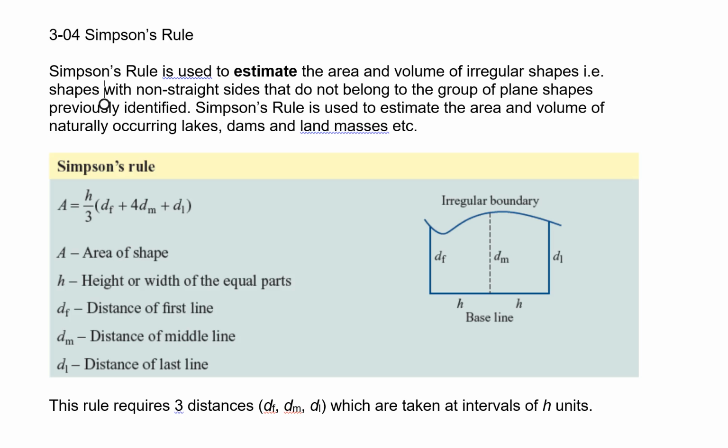With Chapter 3, which is called Further Applications of Area and Volume, you really need to focus on what's different. Now, much of what you've previously learned about area and volume will come up. However, I strongly encourage you to think about how the questions are now different to just straightforward questions. And in particular, I'm going to focus on the different aspects of this chapter, in that I'm going to start with 304, which is Simpson's rule.